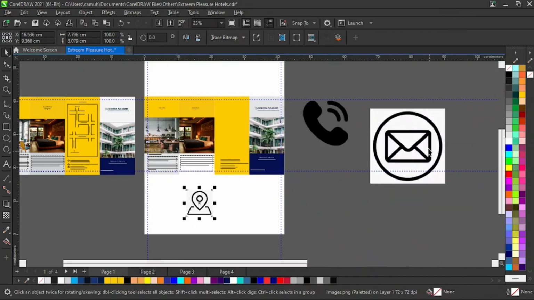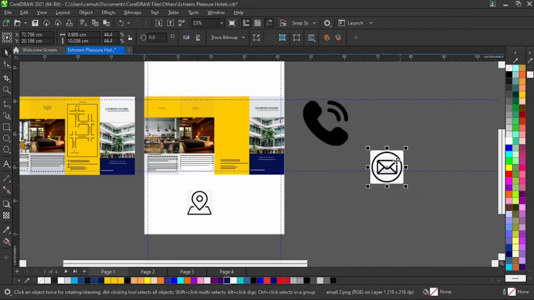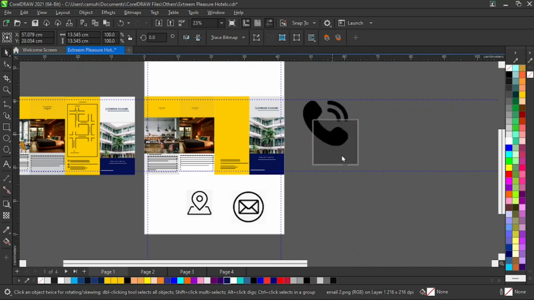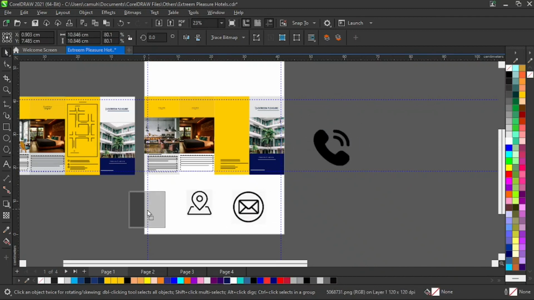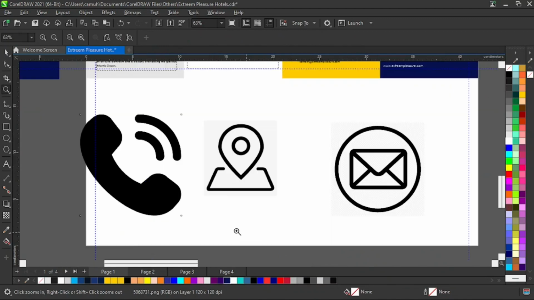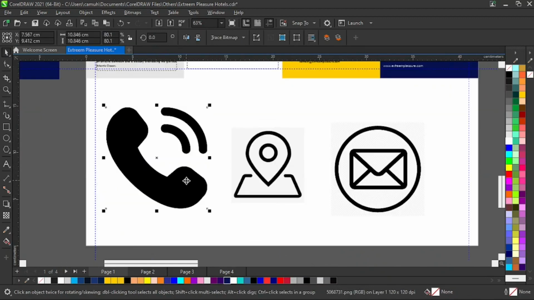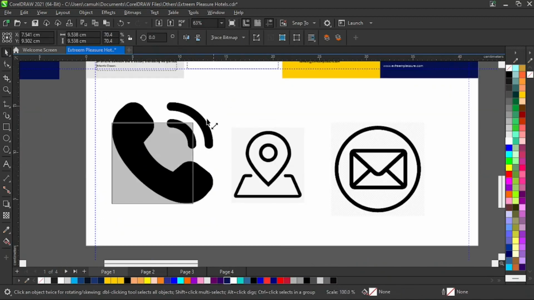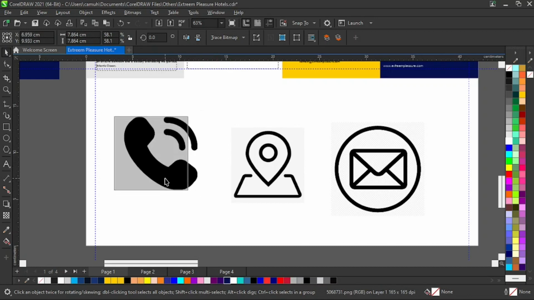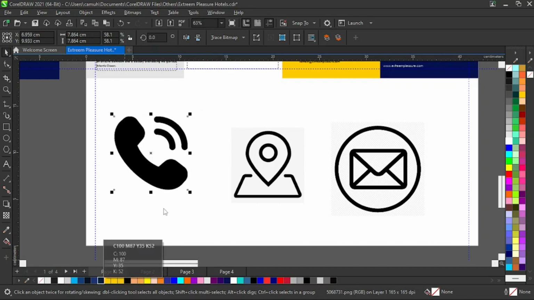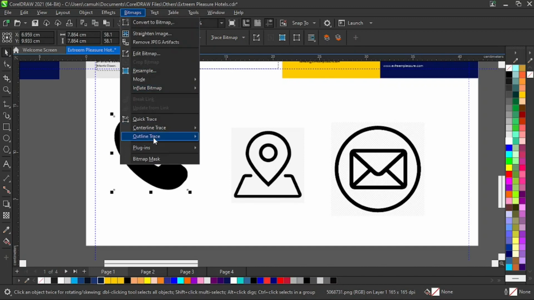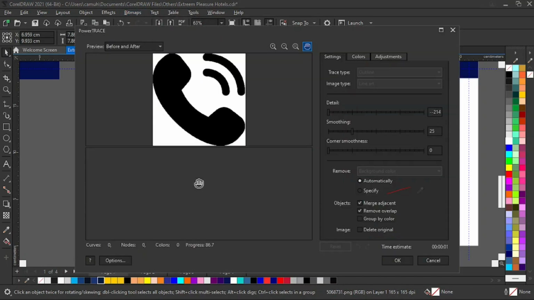Look at the icons. Look at how they are. This is how I got them from the internet. I'm going to move them here. Move all of this here. And what I will do next is to go and I'll select this. As it is now, I can't change the color because it's a bitmap. So you're seeing a bitmap, all of them the same thing. I can't change the color. So what I'll do is to select the picture, go over to Bitmap, and I'll go Quick Trace Line Art.